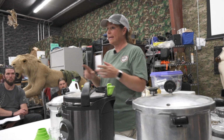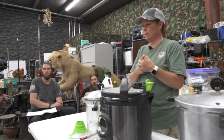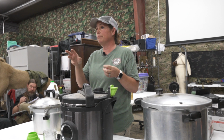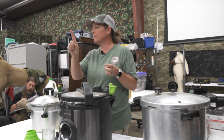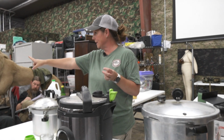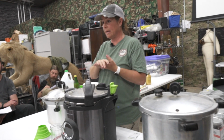You can also do, yes, a lid. For fermenting, you want a lid, but you want it loose. And actually, you need to burp. You can use weights. I don't do that. I always just pack mine in a jar.